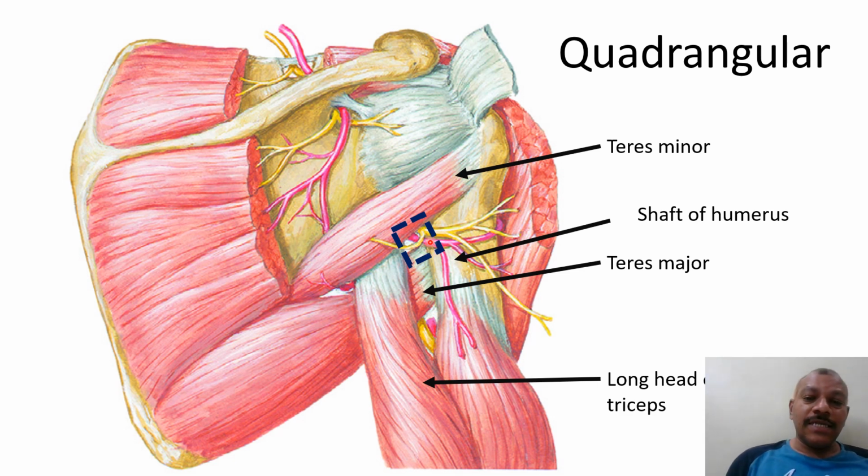This is how the axillary nerve and the posterior circumflex humeral artery encircle the surgical neck of the humerus. This is a very important clinical aspect you are going to study in the axilla, as well as when you are studying the surgical neck of the humerus. Fractures of the surgical neck may damage the axillary nerve and cause paralysis of the deltoid. Okay, that is about the quadrangular space.